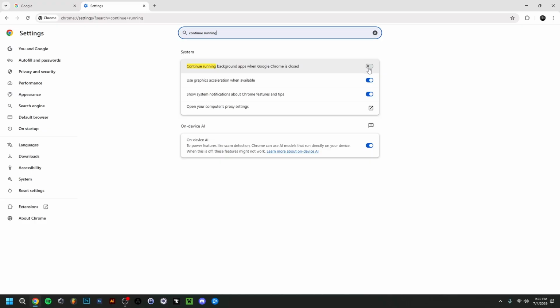I advise you to have it off. So as you can see, if yours is on like this, just make sure that you click it and disable it so that it is off. That is actually advised. There are scenarios where you can also try, when it's already off, to put this on to see if that does something, but in most cases I do advise you to probably just leave this off.